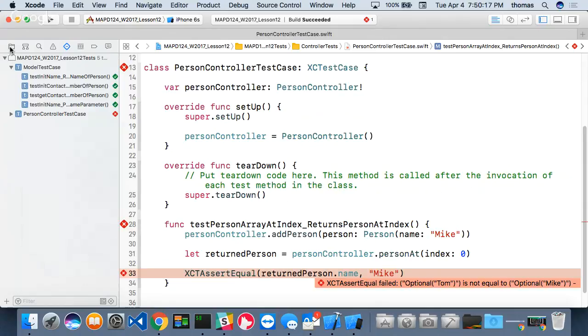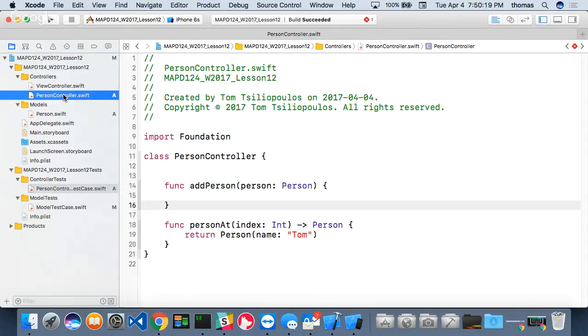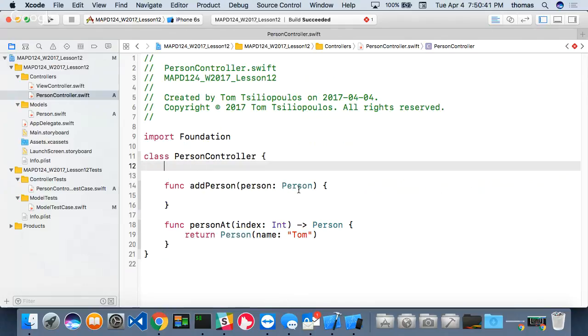Why? Because inside of my test, if I go back into my person controller, you can see that I'm setting up the person itself as a fixed person. I'm sending back this other object here, which is wrong, right? I should be returning the person at a particular array index, but I never set up the array in the first place, right? So I'm missing this piece in order for me to do this piece. So now I got to set up that person.